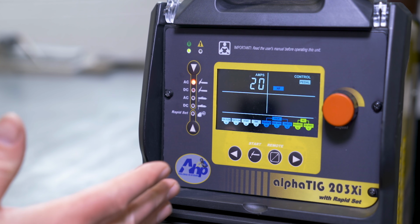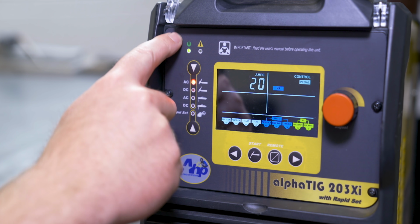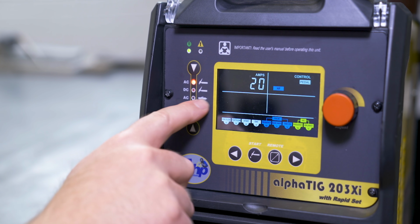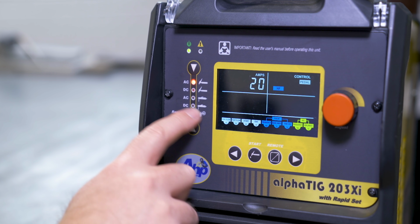So when you first turn on the AlphaTIG, you'll see over here along this side is all the standard settings, the basic stuff, AC TIG, DC TIG, AC stick, and DC stick, and then this rapid set, which we're gonna take a look at in a little bit.